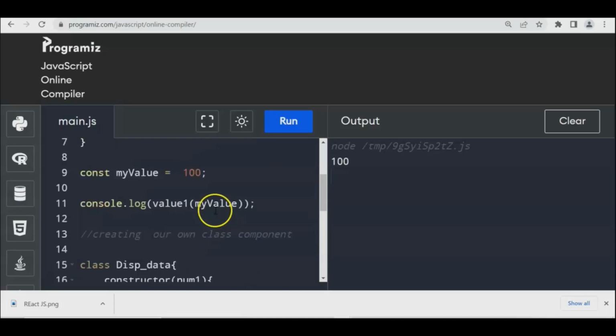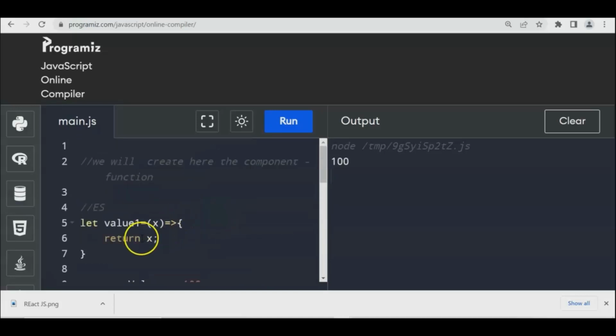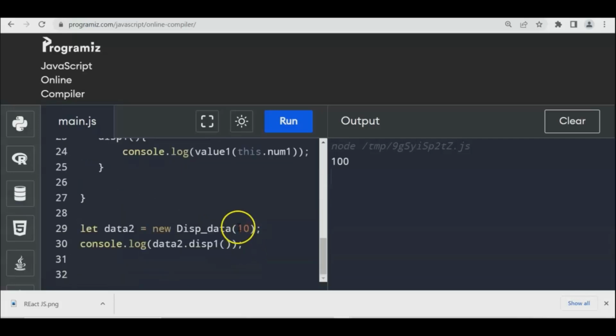It's just like a method, a component that will display the value of this parameter. The purpose of value one is to represent a function or a component that will return any value or appearance in the main program. So I put 110 here, and let's check what will happen. So there you have it. The answer is 10. So that's the purpose of this code.